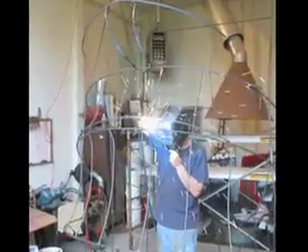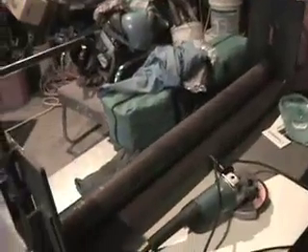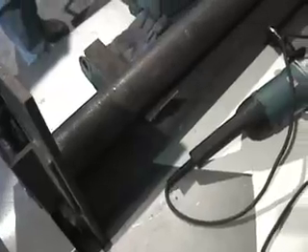The frame for the finished product was made of one-half-inch wire. Inside the shop, Steve gave us a demonstration of the roller — which he bought off of eBay — that helped him create the panels he would weld to the frame. It's a neat little toy; real basic and simple.